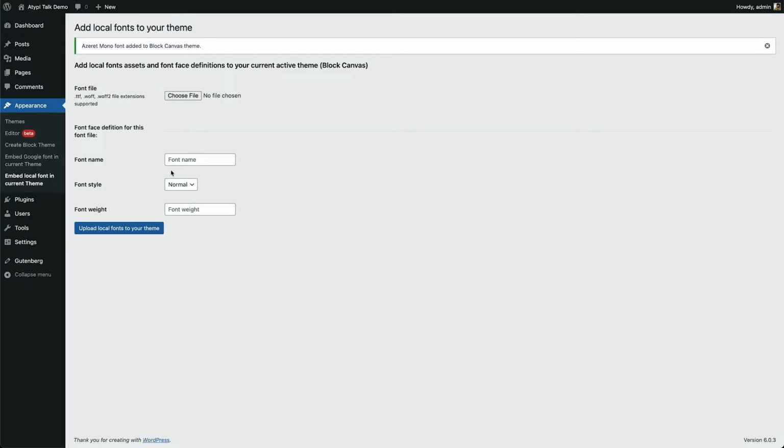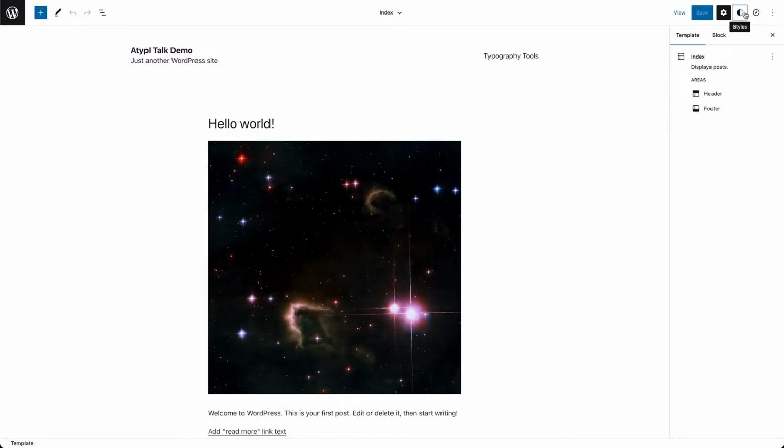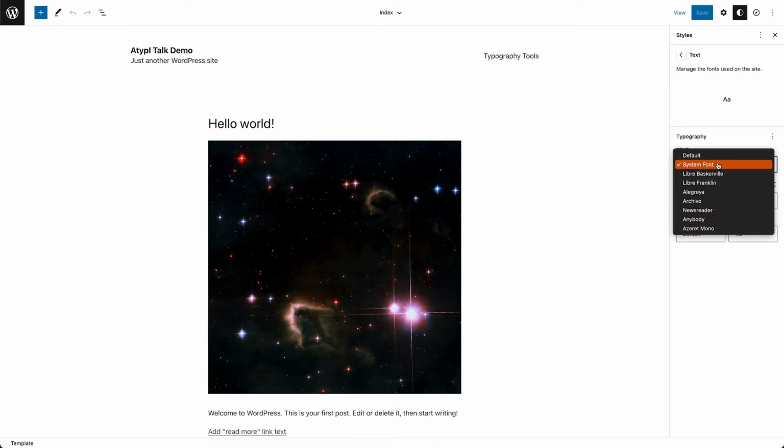Notice how we don't have to go through and pick each individual font like how we had to do with Google Fonts. We just uploaded the one. So now when we go to the editor and refresh our page to make sure we have the latest changes here, we can go to global styles, visit typography, text, and now we have Azarray Mono as an option we can choose.